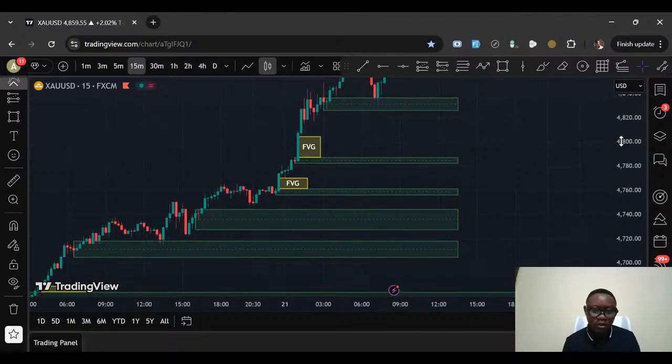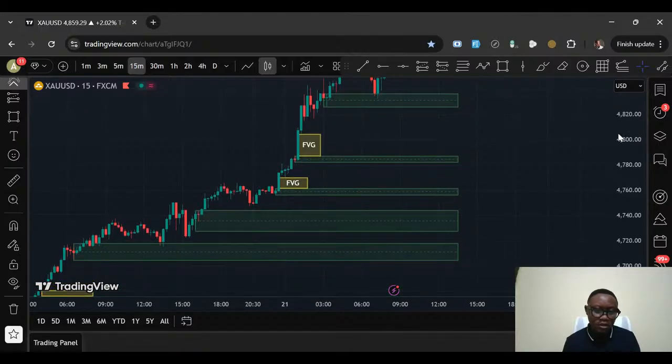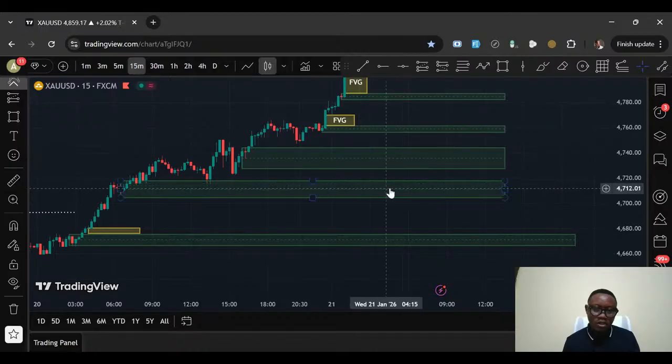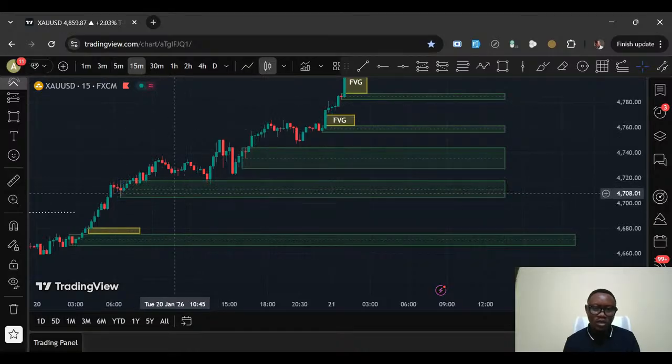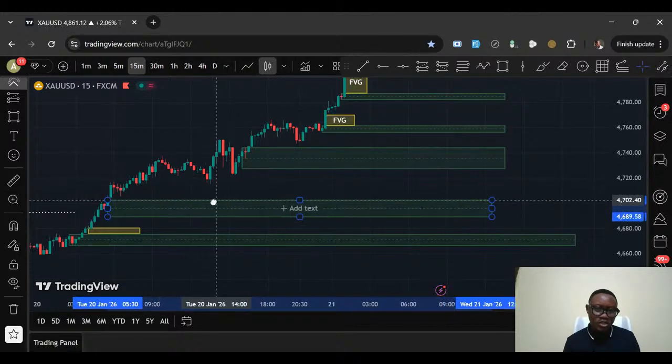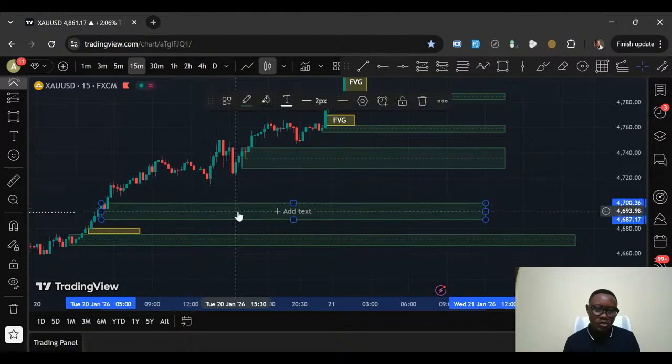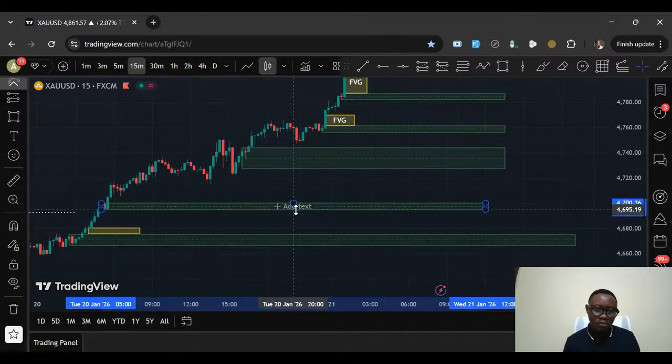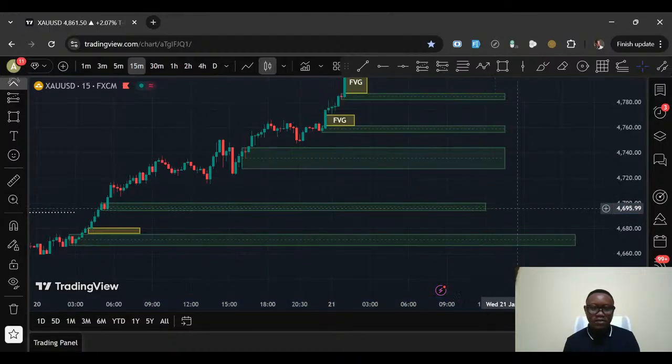So we have this. Don't forget this zone is not vital, the order block has been mitigated. But I'm hoping that on the 5M time frame there will be a fair value gap there, so we can still mark it out as a zone. Okay, I think let's move it to this. I can see a zone here now. This is a zone. Just mark this guy out. This is a zone. Let's have it there instead.